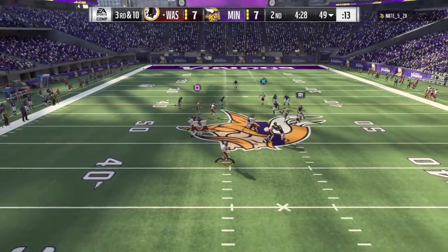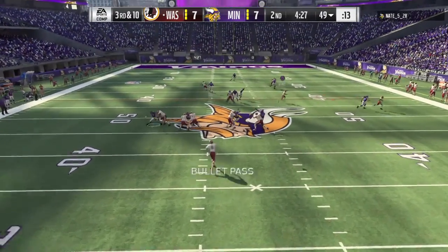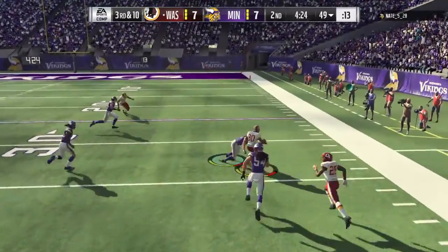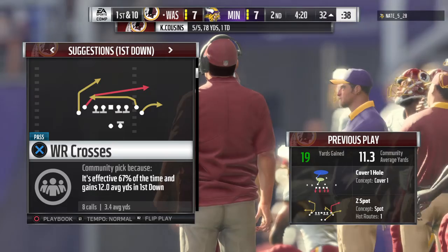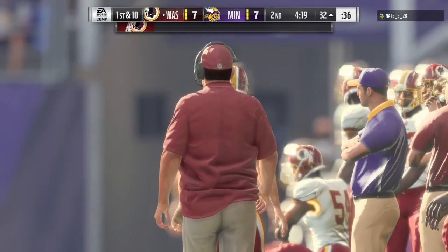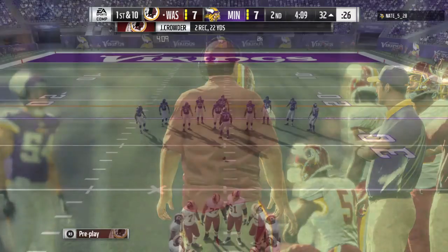I would think so, because you've tried to run the ball, and really it doesn't matter who got the ball in the play because there was no space to go. So I think you step back, throw the ball to try and pick up the first down. A gain of 19 and picking up the first.